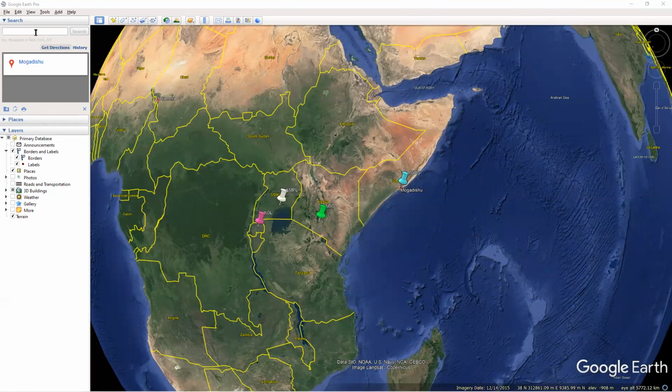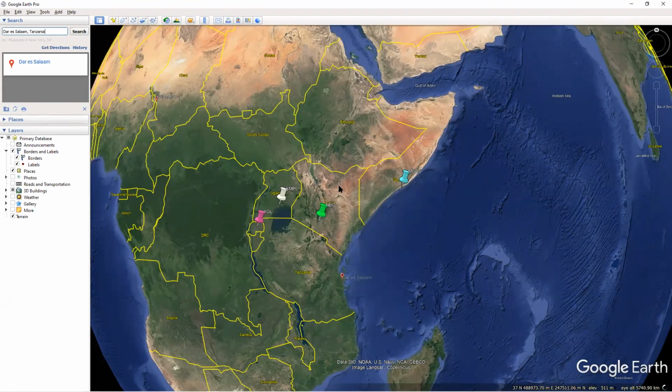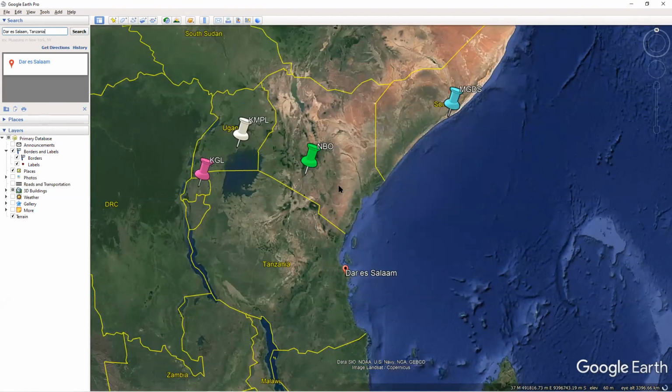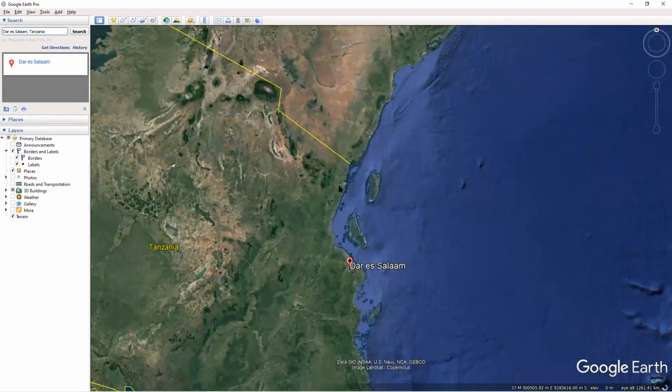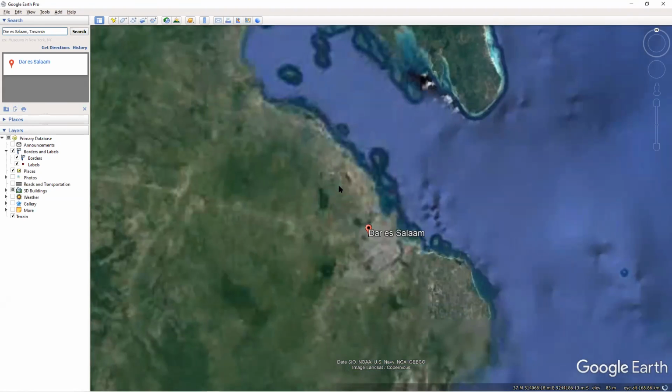So let's search for Dar es Salaam. Yeah, Dar es Salaam, Tanzania. You can see the drop down here already identifies it. Then I can click on search. So we're going to zoom into, yeah, it has zoomed into Dar es Salaam. So as usual, we'll add our marker.